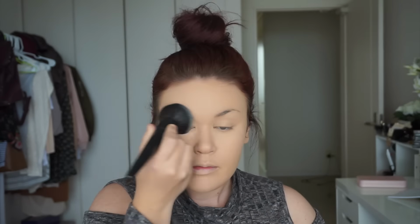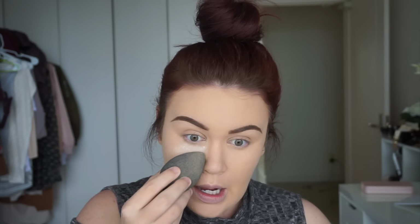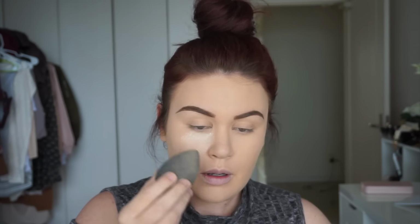Since it's winter and my skin isn't as oily, I'm going to go in with Mercier brightening powder instead of her matte powder just to keep things softer on the under eye. Like I said, everything's been getting cakey on me lately, so I've been lightening up all the products that I'm using. Then I'm going to go in with this Rimmel Stay Matte powder and just powder the outer edges of my face just so the bronzer and highlight and everything else I'm going to do applies more smoothly. I have my brows on, and don't worry, a brow tutorial is coming your guys' way soon. I'm just going to put some extra powder underneath my eye because now we're going to do the eyeshadow.